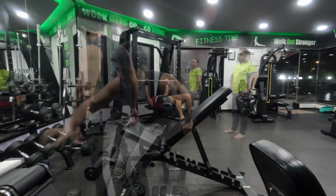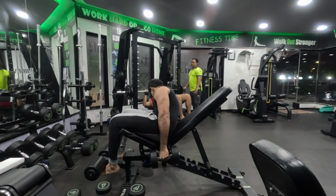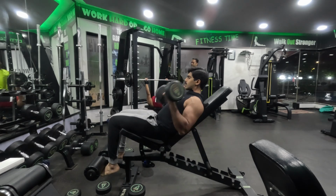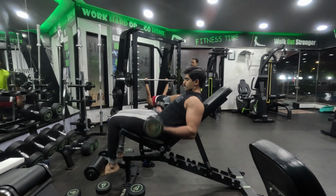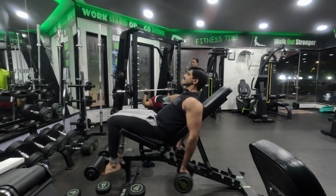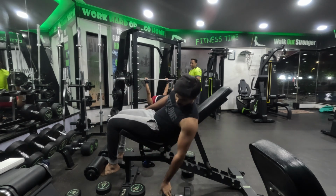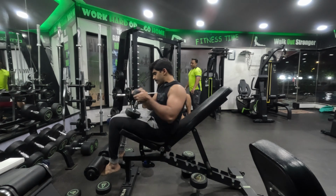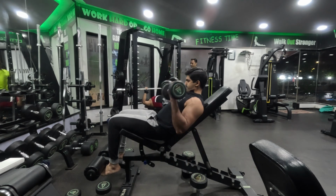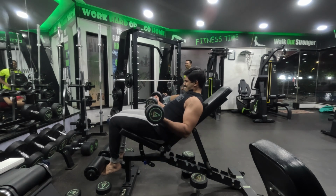We take a break. For the fourth set, what I have done is I've basically taken a few dumbbells and kept them around me because I am going to do a drop set. Drop set is simply basically starting with the highest weight which you can do the exercise with, and then once you get tired you drop to one increment of weight downwards. So I started with 15 kilos. I was able to get 4 to 5 repetitions. Then immediately I grabbed the 12 kilo dumbbells. Since it was not very busy at the gym, I could keep the dumbbells with me. If that isn't the case with you, don't worry. 5 to 10 seconds in between doesn't really spoil the fun of a drop set.